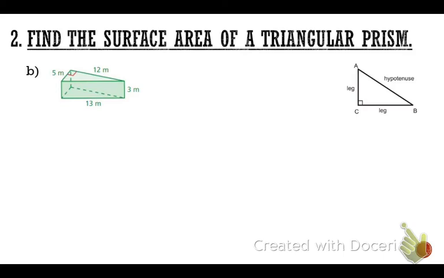Okay, before we go on to the next one, I want us to focus on this right now one more time. What is that length called that is opposite of the right angle? The hypotenuse. Everyone say hypotenuse. Now remember, when we're trying to find the base, that'll be one leg, and the height is the other leg. The hypotenuse, that diagonal one, is the one that we really are never going to use.